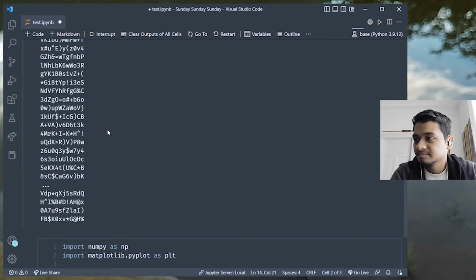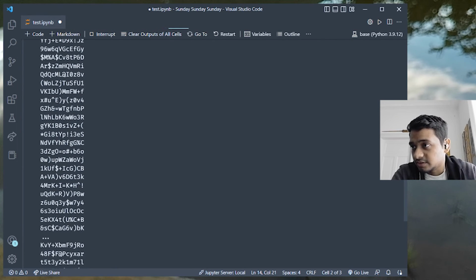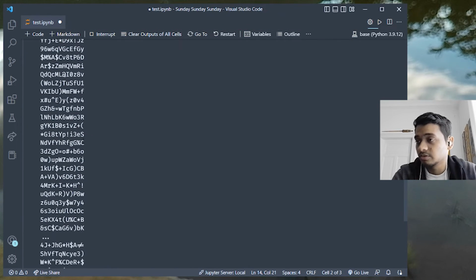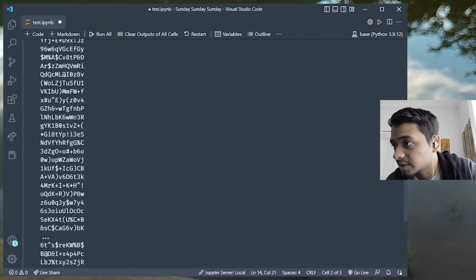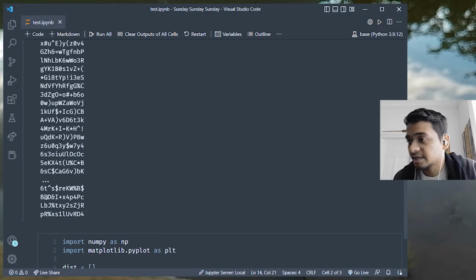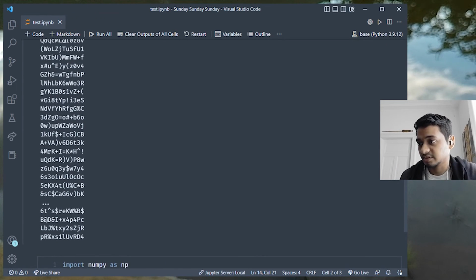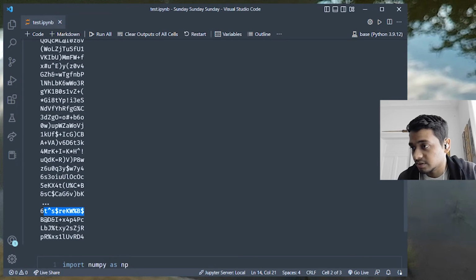But as you can see, all of these rows look independent from each other. They don't have repeating characters. I mean, a couple of them have. They don't have a lot of related characters, 1 2 3 XYZ, predictable stuff. A lot of them also have symbols and numbers as well.